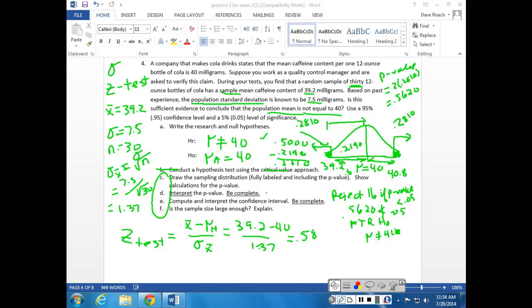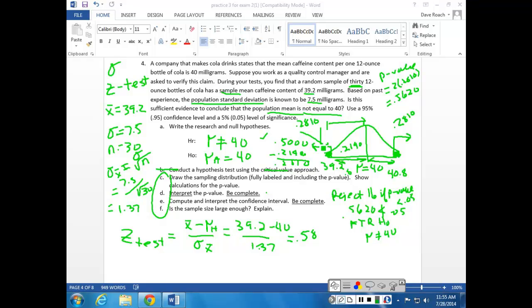Which implication would be you need to reset the machine. And that's why this is a two-tailed test. Before you collect any data, you're interested in whether there's too much or too little. So the decision here is, should we shut down and adjust the machine so it's getting the right mean content? We don't have the right caffeine content. We're testing this out. It could be either too high or too low. If it's not in the right range, then we're going to shut things down and readjust the machine so we have the right caffeine content.